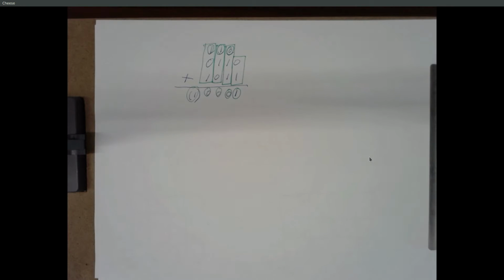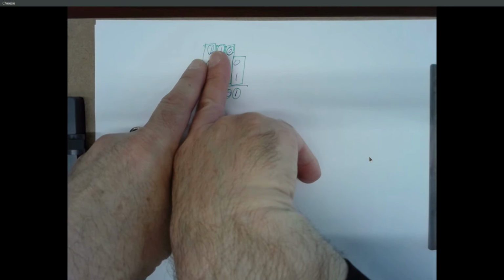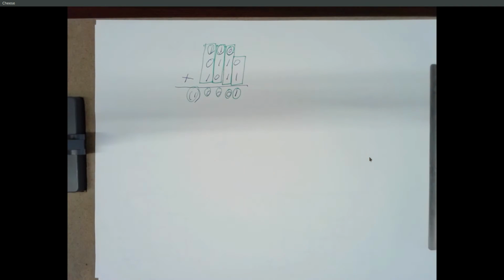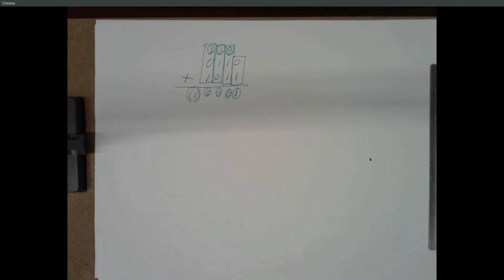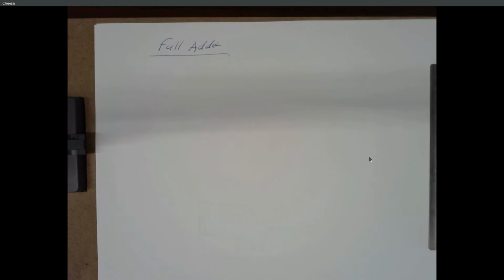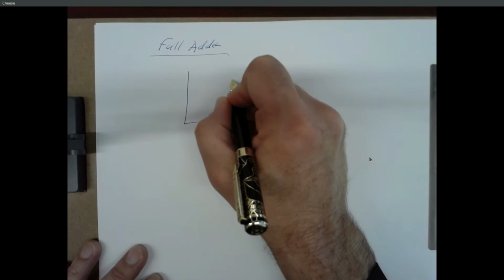So what do we have to do? We have to be able to add 3 bits together, and we have to know what the sum is and what the carry is that gets generated to the next column. Theoretically, if we can do that, we can add 4 bits, we could add 400 bits. Just keep moving across. Okay, so a full adder is a circuit that does what we just did for 1 column of numbers.